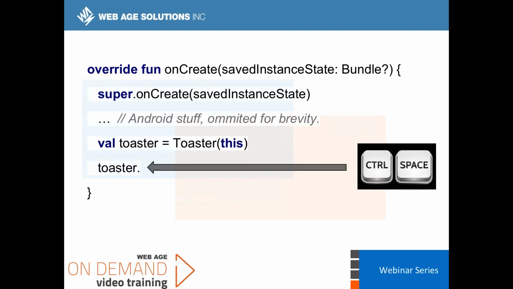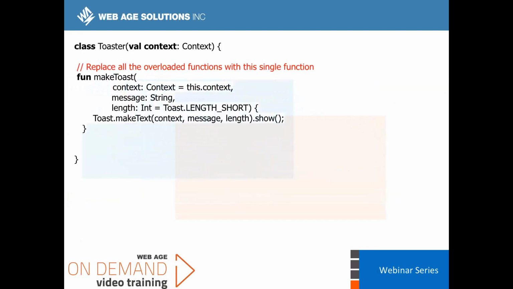So if you can imagine it, when you look at this slide, you can call this and pass in nothing but the message. If you do that, then the context becomes default and the length becomes toast length short.